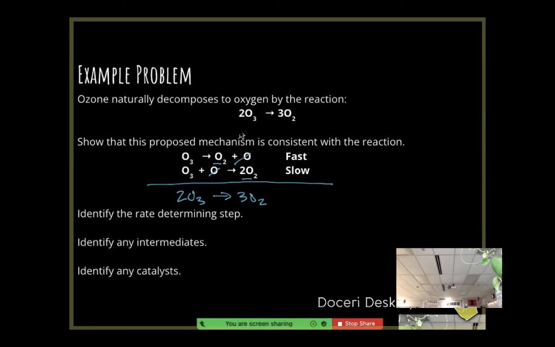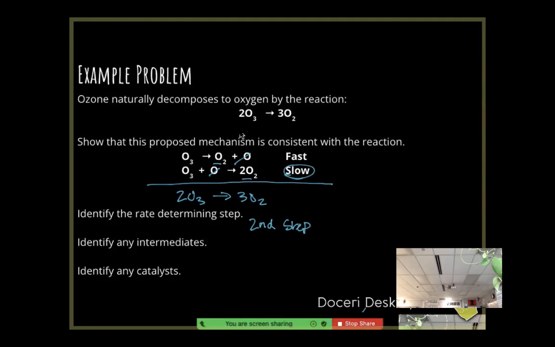So then after we've done that, what would my rate determining step be? First step or the second step? Right, second step, and it's the second step because it's a slow step. Okay, so they will be labeled for you. You just have to make sure that you associate slow step, rate determining step, which makes sense if you think about it.